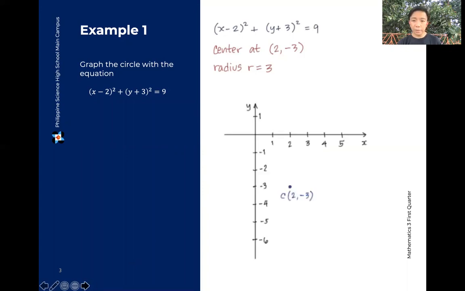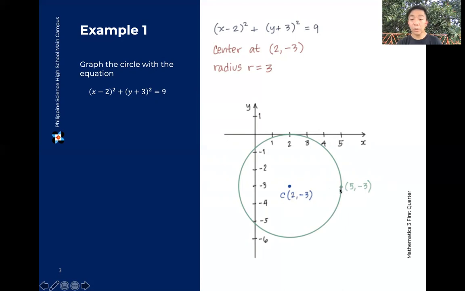So we look at our Cartesian plane. We locate sa Cartesian plane yung center. Mark natin ang isang point. Labelan natin ng C. Better if ilalagay din natin yung coordinates, kahit pwede mo namang sundan na nasa 2, negative 3 siya. We take out our compass and we draw a circle with our set radius na 3 na naka-center dun sa center C natin. And we should also label one point in the circle na malinaw na ang radius na ay 3.